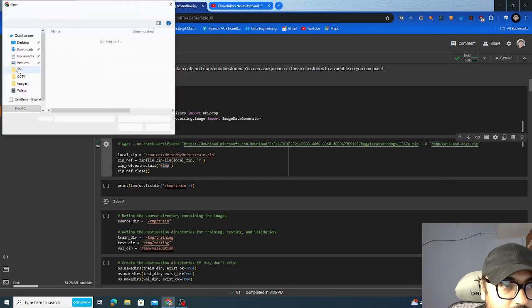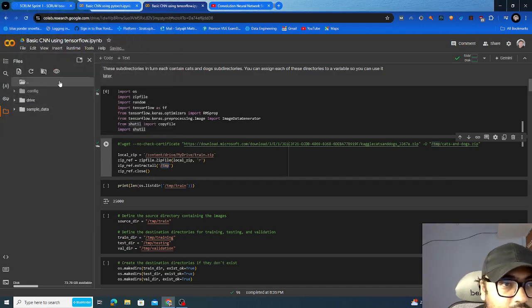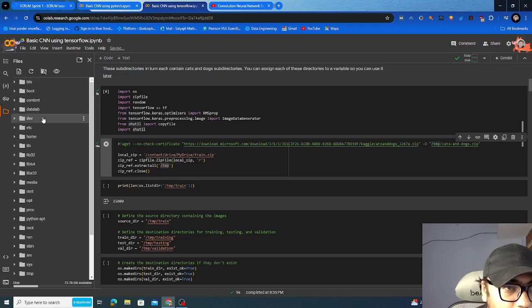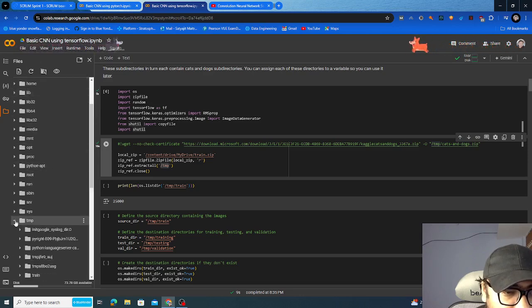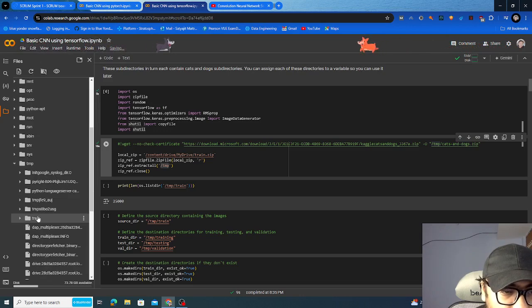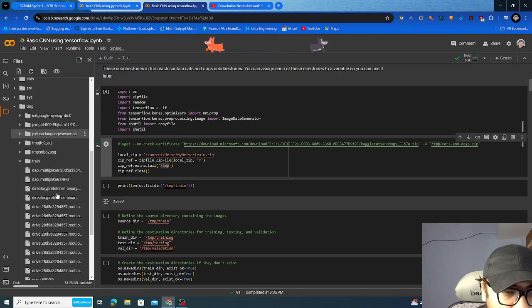If you move a bit upward, here in the temp directory you will see there is a train folder in which you can see all the images.